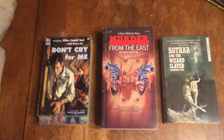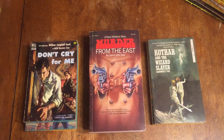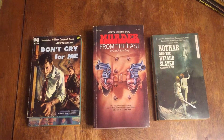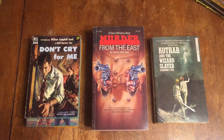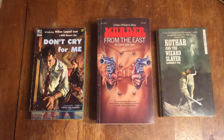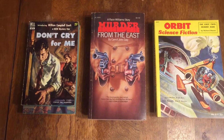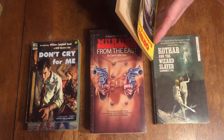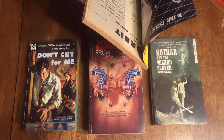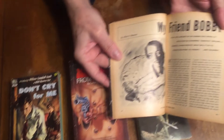Now back to science fiction. I picked up a bunch of really beautiful condition 1950s Science Fiction Digest magazines. This is Orbit number three — sometimes these don't have dates on them, and there is no date on Orbit number three as far as I can see. Beautiful cover art, though it doesn't say who did the cover art. There are stories by many great writers in here: Alan E. Nourse, Gordon Dickinson, Mack Reynolds, Charles Beaumont, August Derleth. Page 26 is the Alan E. Nourse story.